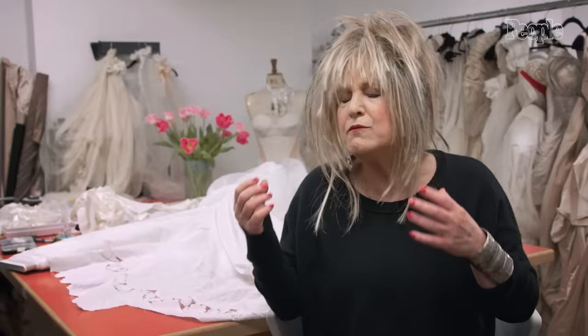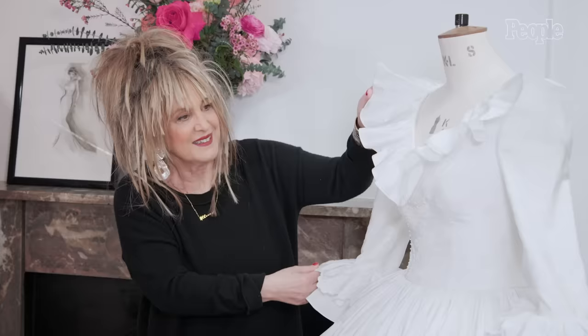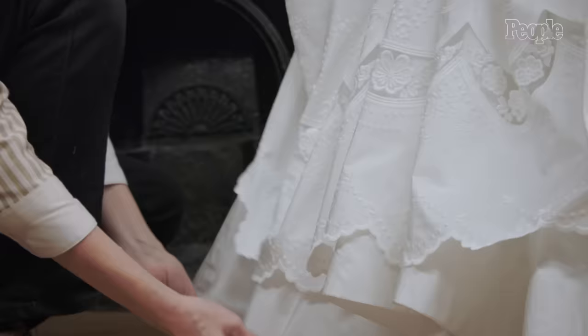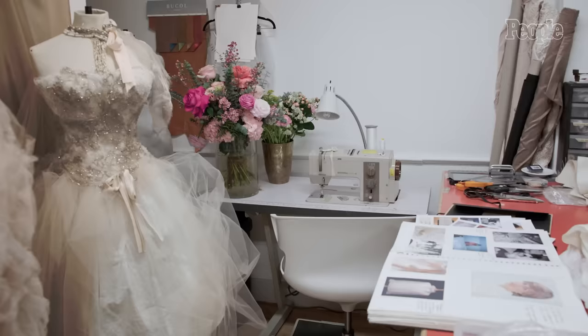In order to do this dress, I had to not only remember and go back in time through my memories, but I also found photographs we took at the time of the making of the original spare dress, because I wanted to get it as accurate as possible and make it in a way that we would have made it then. I was very tempted to say I want a slightly different shape, but I didn't — I thought I've got to be true to the original design. We used part of the pattern for the pink dress she wore at the pre-wedding ball, which had slim sleeves, and then we added the big skirt.